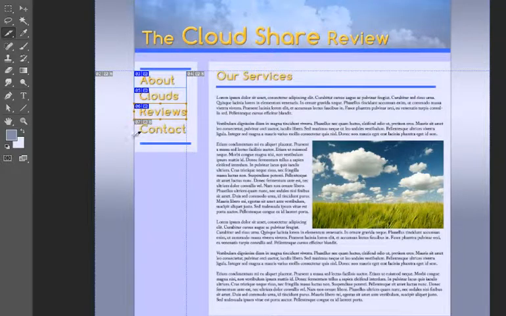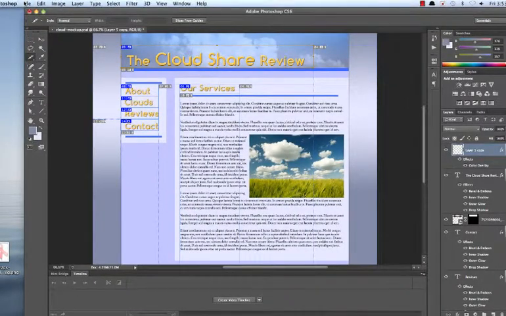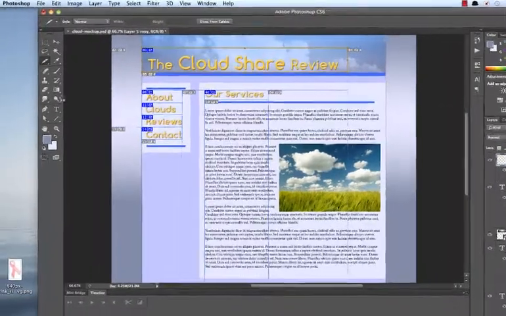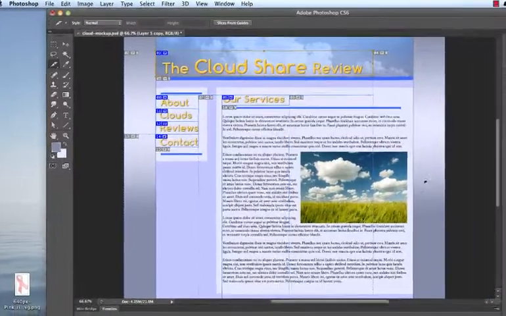I'm still dragging out and hoping that I get everything just right. And I mean, it works. It's better than the other tool, but there's an even better way of doing this. This is still a bit inefficient. And so what this does is now when I go to Save for Web, it will show me these slices that I made, and I can click on different parts and save them individually, which, I mean, that's pretty cool. That's definitely better, but it's not as good as it could be.